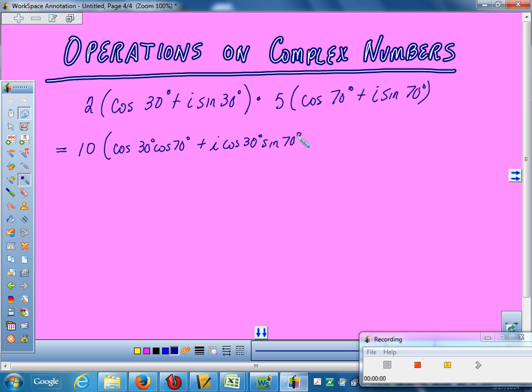And there's going to be a formula here in a moment. Inside is another i with a sine 30 and a cosine 70. And then last, you have to watch: you've got an i times an i. That's going to be an i squared. And then I've got sine of 30 and sine of 70, two different values, so they're still sitting there. What can I do with i squared? You can make it into a -1. We know i squared is -1, so I can cancel it off and make it a minus.